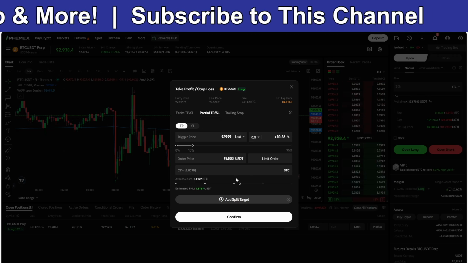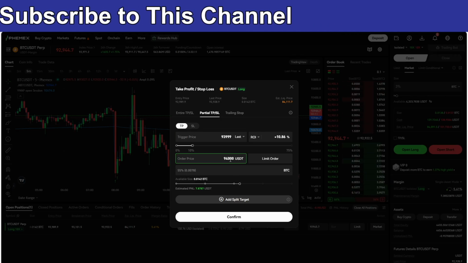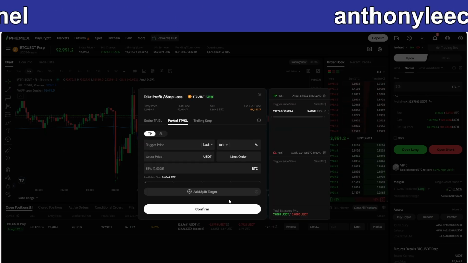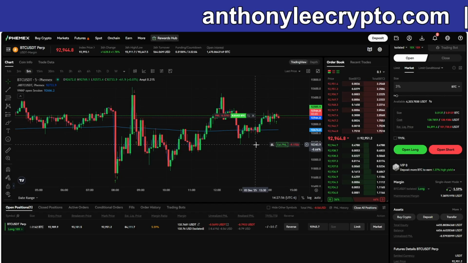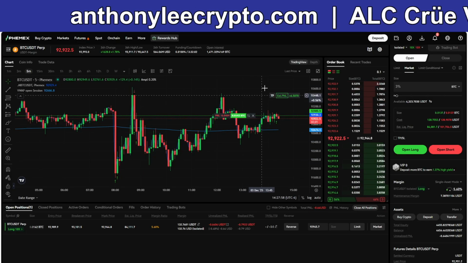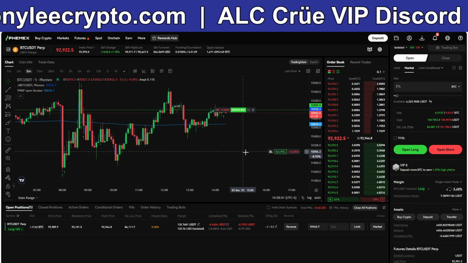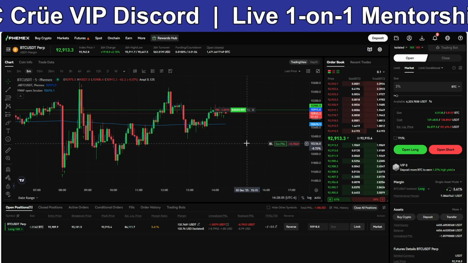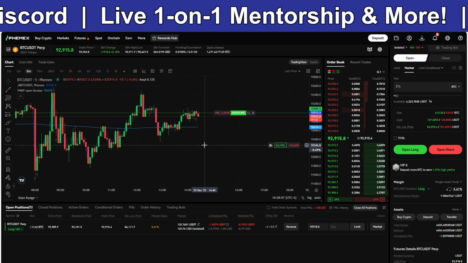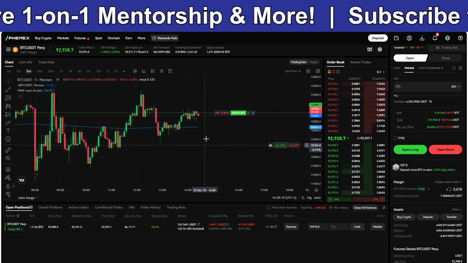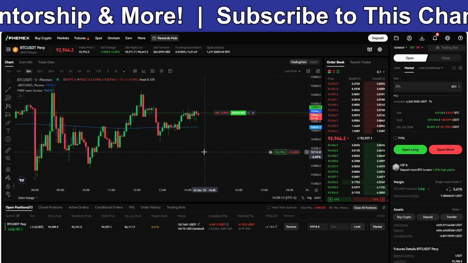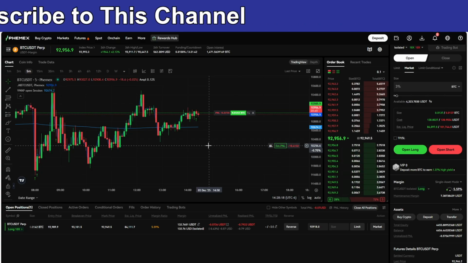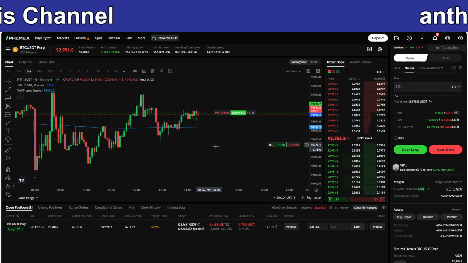Let's say you want to have two take profits. You might want to take profit one at 94,000. You would enter that. Then you could add another target and take profit two at say 94,500. So you can have multiple take profits. You can do the same with multiple stop losses. You can either do that with limit orders or market orders. Again, limit orders fee is a little bit less, market orders fee is a little bit greater. However, with a market trade, you enter or exit immediately. You don't have to worry about price going somewhere and actually meeting a stop loss or a take profit.